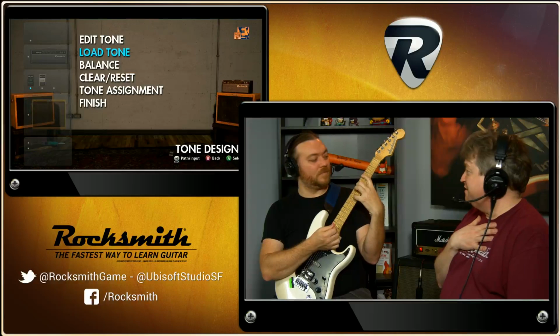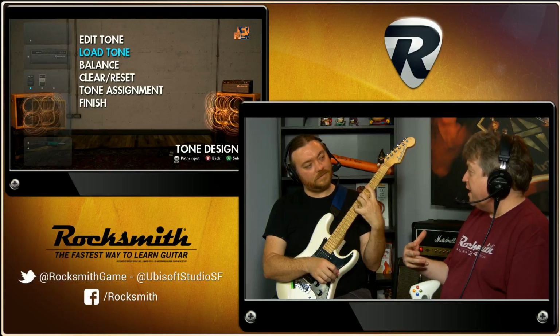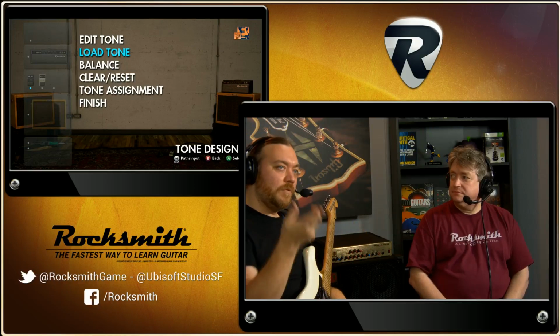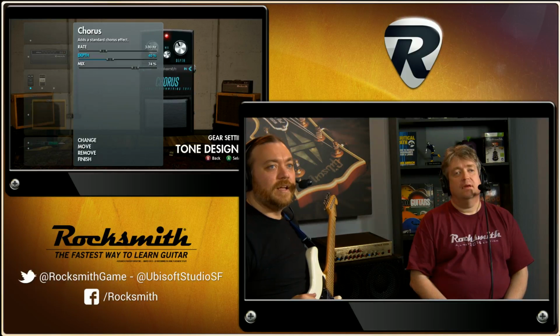The idea of the chorus pedal is to simulate making it sound like more than one guitar is playing, hence the name chorus. I think that was the original sound. It definitely creates some spaciousness, which is really nice. Why don't we go in, edit this effect, and really hear it. Maybe get a little more volume once we start playing. Let's take the mix up, like 80, just a little more.